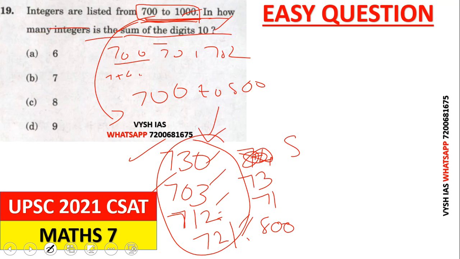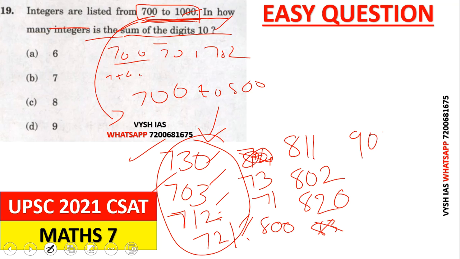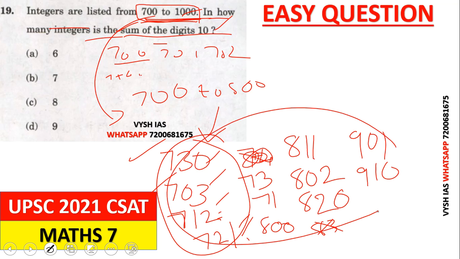So write the next one also. After 8, what will come? 8, you write 1. After that, one more, what you will write? 1. Okay. Then after that, 8, 0, 2. 8, 2, 0. Over. After this, you cannot write, because if you write 8, 3, it is becoming 11. You cannot make it. So then next one, 9. 9, 0, 1. It is 10. Total is 10. 9, 1, 0. Over. More than this, you cannot write a single number whose digits will add up to 10.